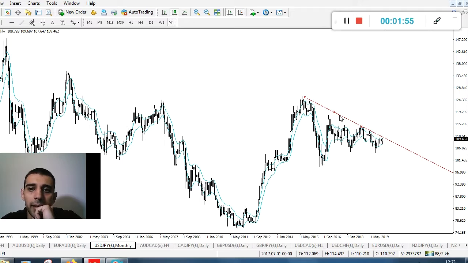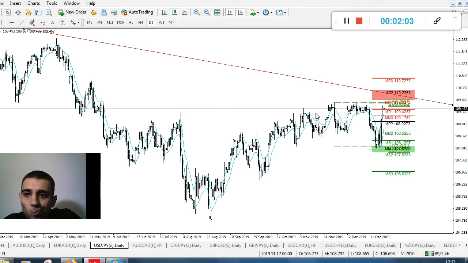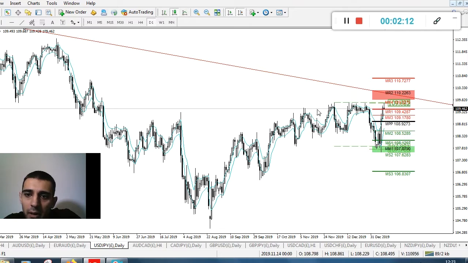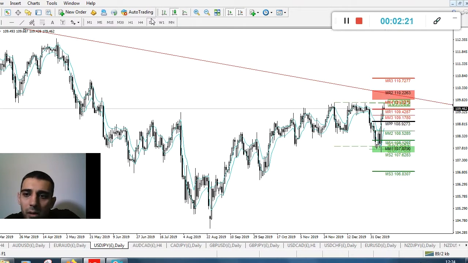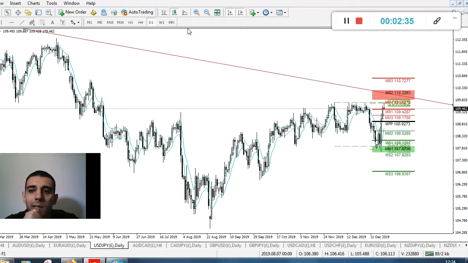Right. Okay, let's go weekly. Bit tricky up here. Okay, the price is up here, so we're testing these highs. It looks fairly strong. It's a nice weekly closing candle. If it starts breaking higher, you have this trend line up here as well. If it starts breaking higher, then yeah, long-side plays are also possible.